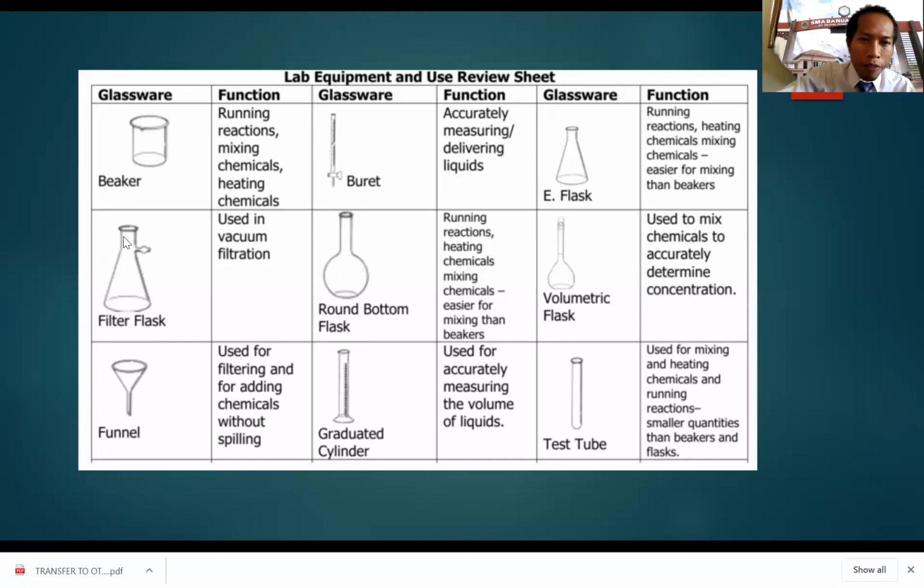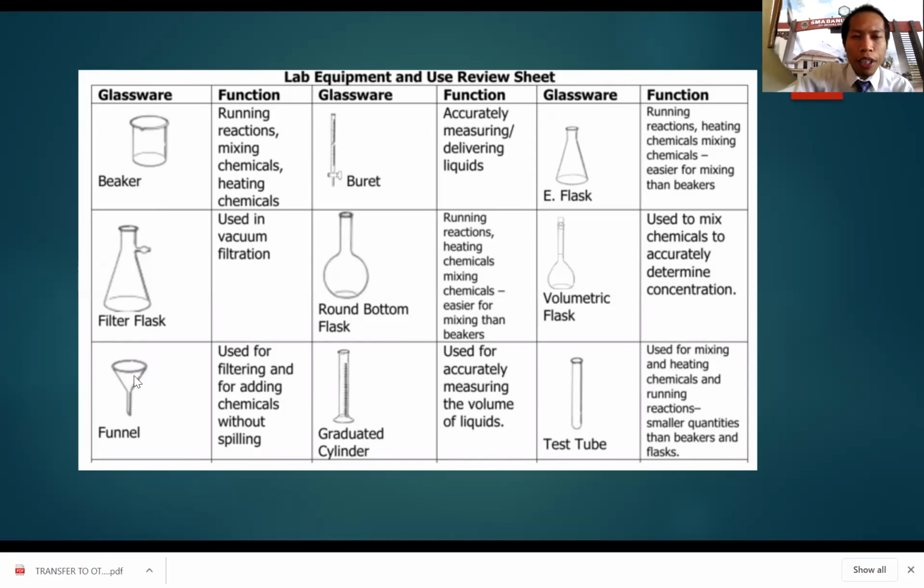Of course, when you do the filtration, there must be a funnel here. This funnel is also used for filtration, but this funnel is a normal funnel. Corong, yeah? This normal funnel will not be used in the filter flask. This normal funnel is generally used for normal filtration. They add, for example, filter paper, kertas saring, inside this funnel to filter normal things.